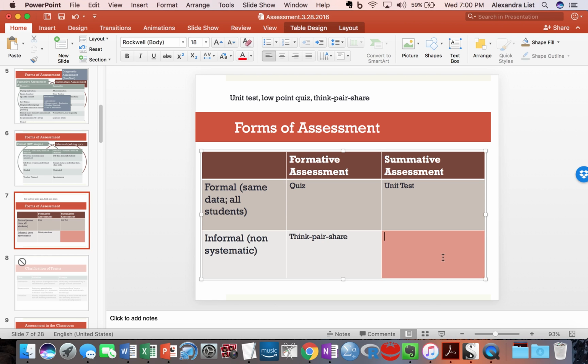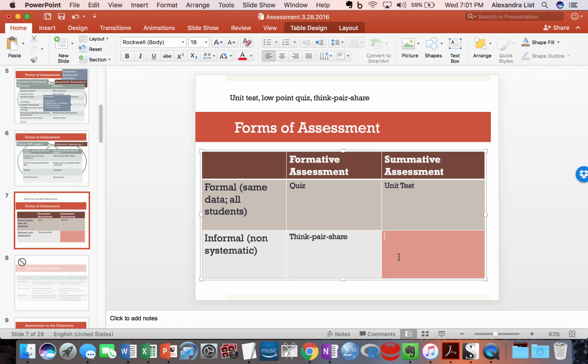When we're talking about summative assessment, we're talking about something that has a high point value and it summarizes instruction. So it's a big deal. It summarizes all of the learning that students would have had within a unit. And so you would never want that to be informal. You would never want that to be non-systematic, not planned. So think about if in this class, as kind of a final assignment, I asked Brianna to write a paper and I asked Chelsea to do a project and I asked Brittany to do a presentation and I asked Jeremy to do nothing at all.